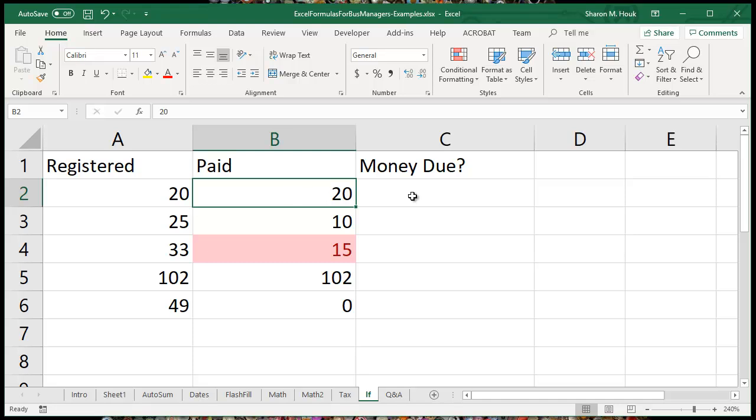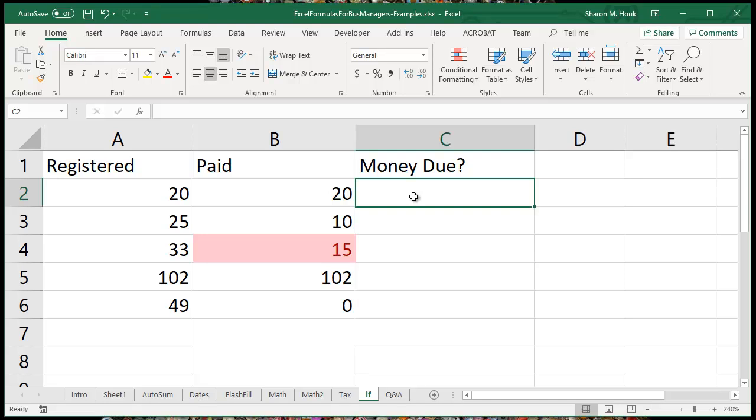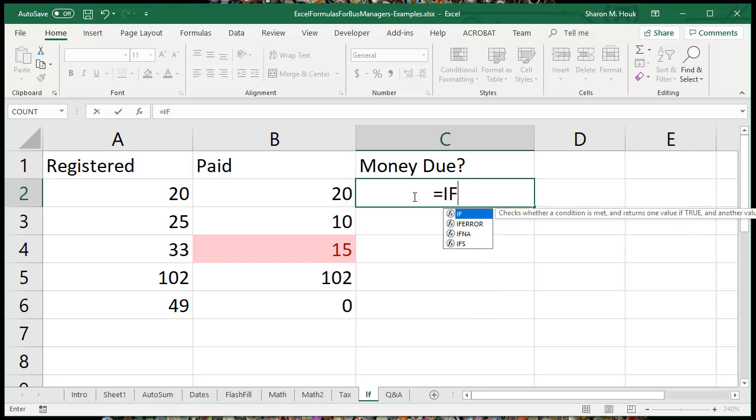Now I want to show you a formula that is very useful. It's not with numbers like a sum. It's not a date. It's not text. It's called if. But it's very powerful. So we're going to take a look at how to use an if function. And it's not just one thing going inside the parentheses here. A minute ago, we were looking at a range inside the parentheses, like sum, or nothing inside the parentheses, like now. In this case with if, there's three things that are going in there.